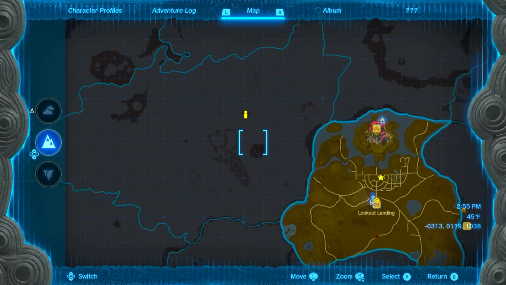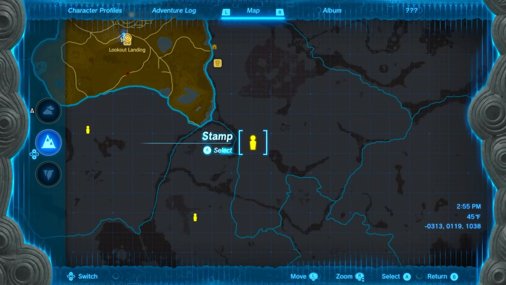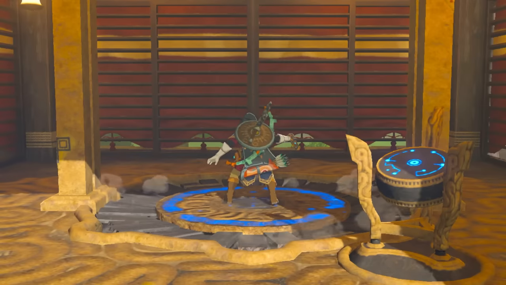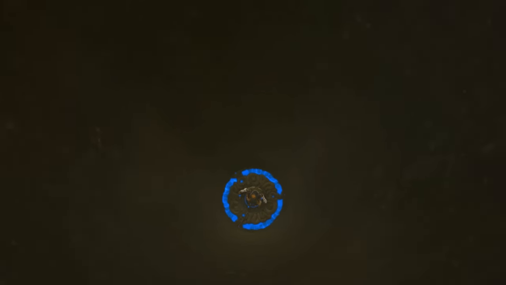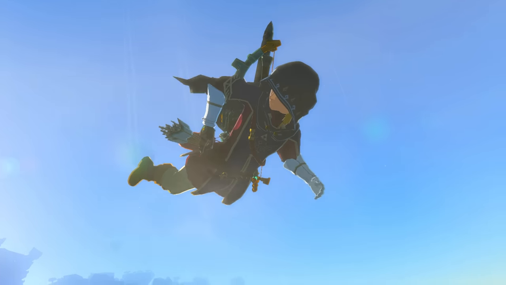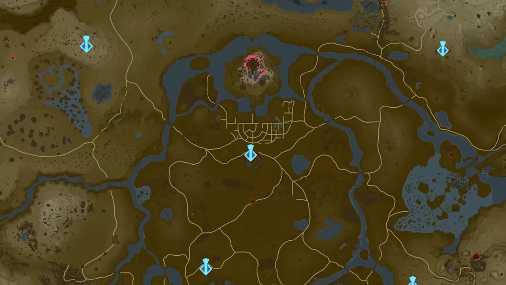Use your Purah pad to mark shrines and different locations if you see them. That way you're able to head to those locations very simply by doing this. Another benefit of unlocking all the Skyview Towers is that you'll be able to reveal the Sky Islands above you. That way when you launch up from the Skyview Towers, you can simply glide over to a Sky Island.